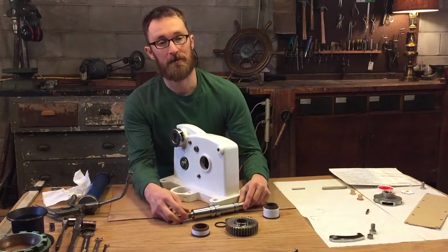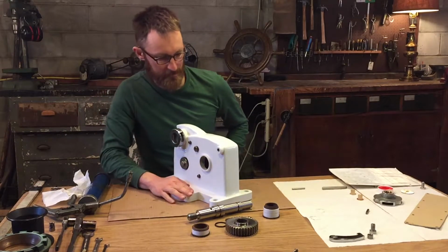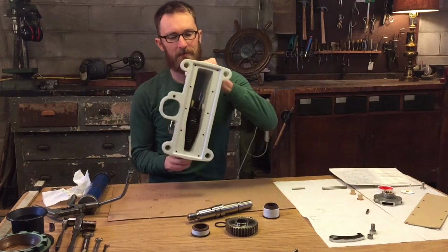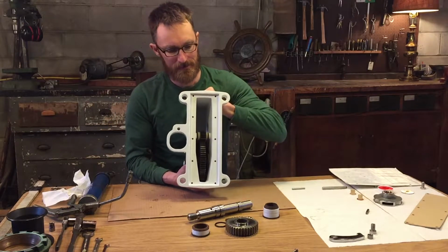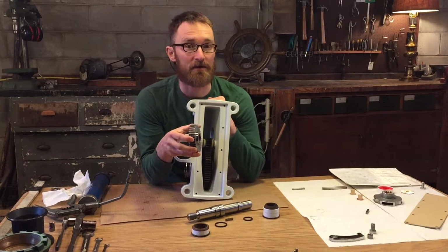The final shaft to be installed is the main shaft, and it goes in from the starboard side, the same side as the chain pipe. And there's enough clearance inside the case for its sprocket to fit in without moving any of the other shafts.